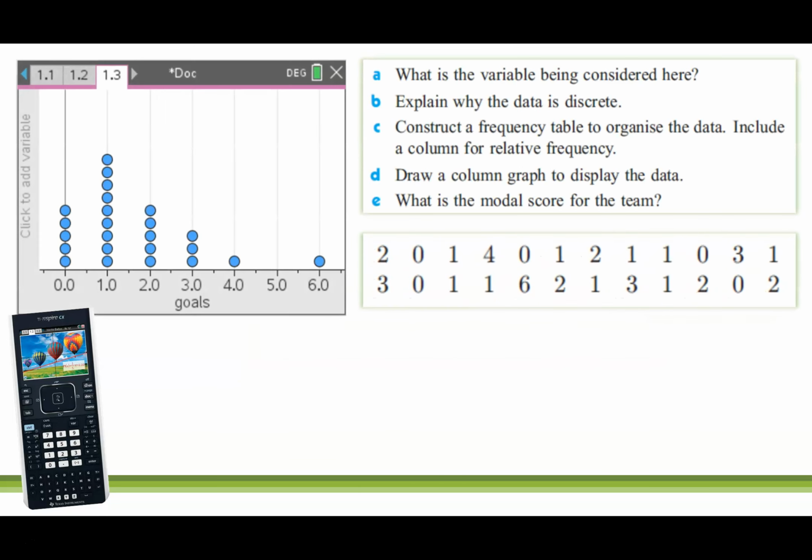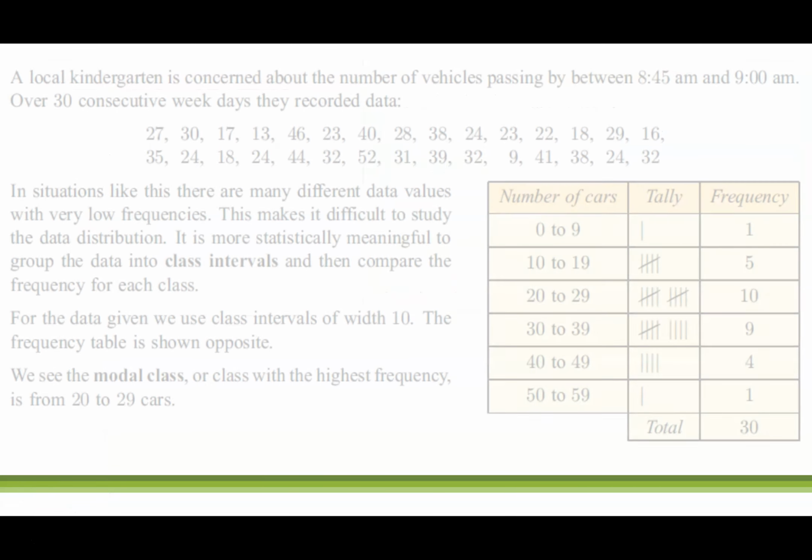If you make a new screen now, we go Control plus page. We're going to go to number 5, which is the data and statistics page, and all of your data will appear. Again, I'll show you how you can arrange that in class. I didn't make an embedded video for this, but it now allows us to work out the modal score. From this chart, I think it's really obvious which score total happened the most often, because it would simply be the column that's got the most number of dots in it. We're not required to know how many, just which one is the highest. And so the score of one goal was the most frequently occurring event for this soccer team.